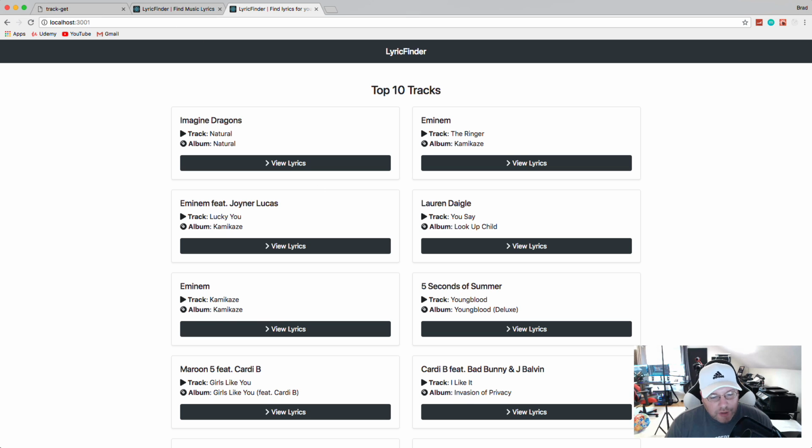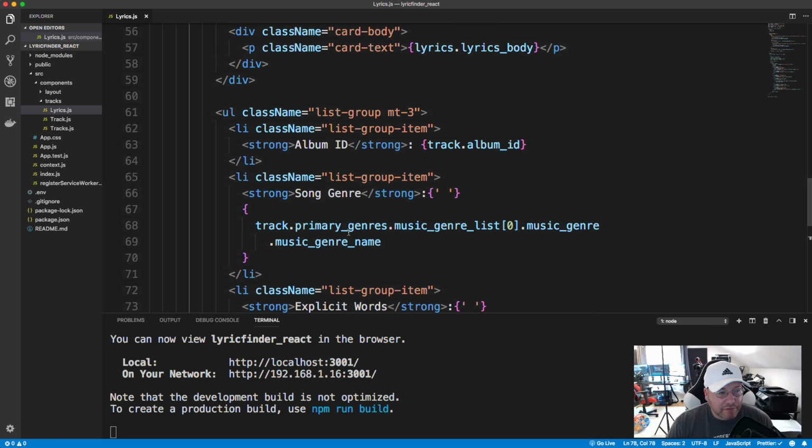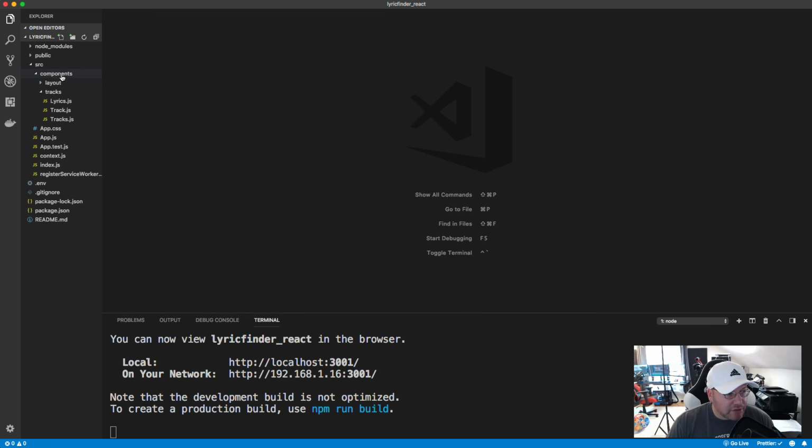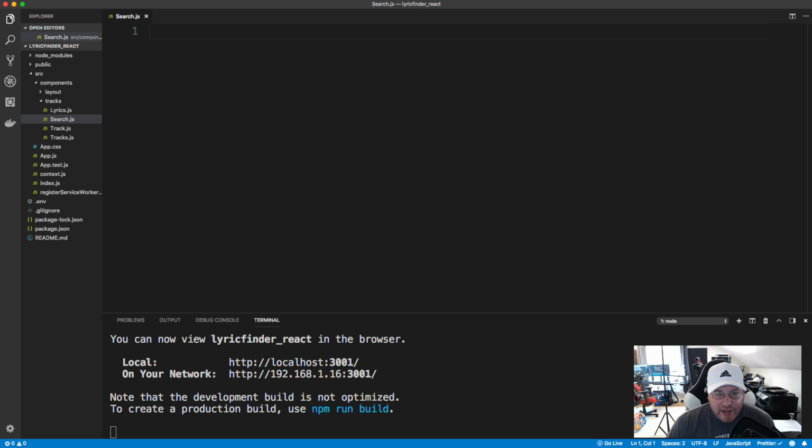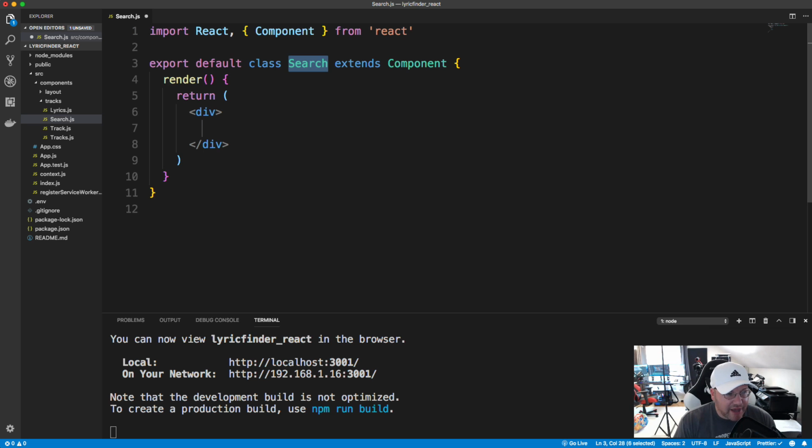So we're going to first just build the component out, the form and all that stuff. Let's go into components and into tracks and create a new file, and we'll call it search.js. This search.js is actually going to be a class-based component. So I'm going to use my VS Code extension and do RCC tab, and we'll keep it at search. We're just going to move the export default down to the bottom here, and we're going to export search, which is the name of the class.